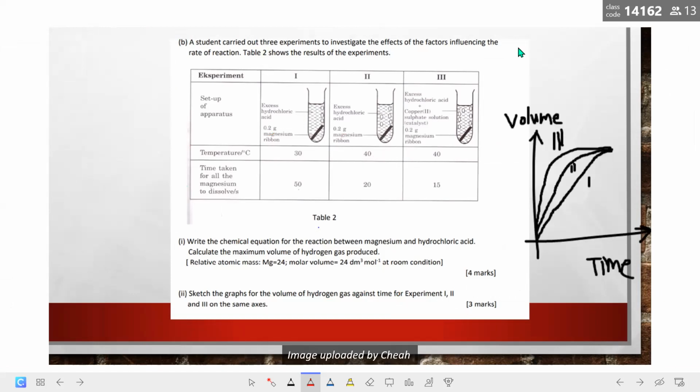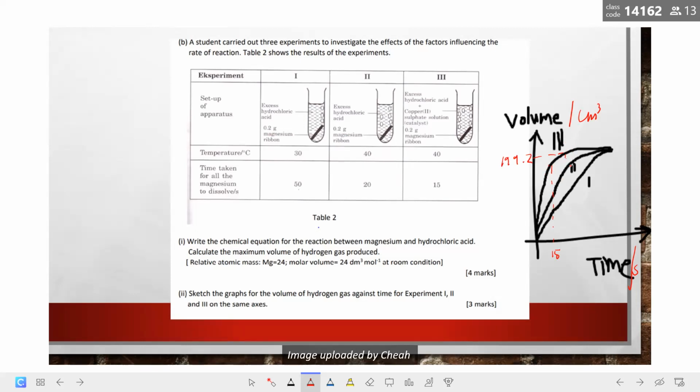Okay, so we look at Chia's answer. Chia put volume, must have centimeter cube, must have second, then you get 1 mark there. Third graph, correct. What teacher wants you to put is 15 seconds here, sorry, not here, actually this side, teacher made a mistake. Should be about here, but never mind.